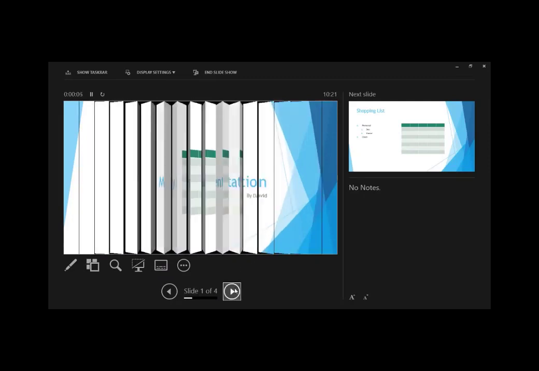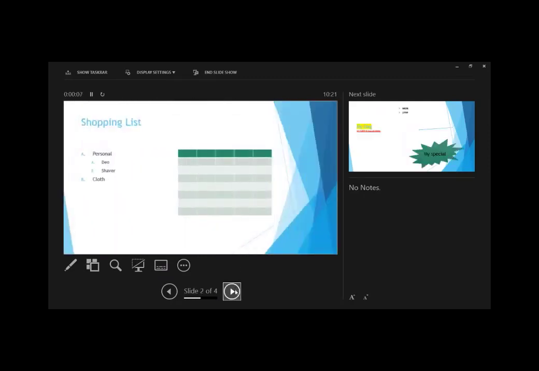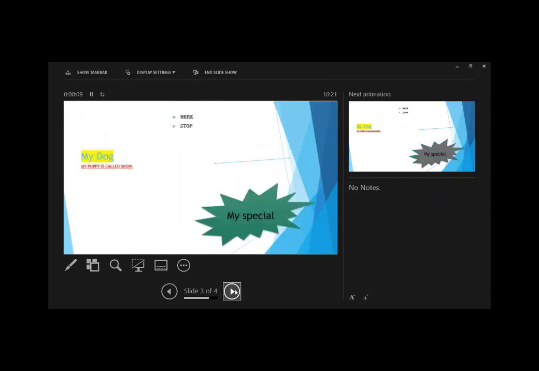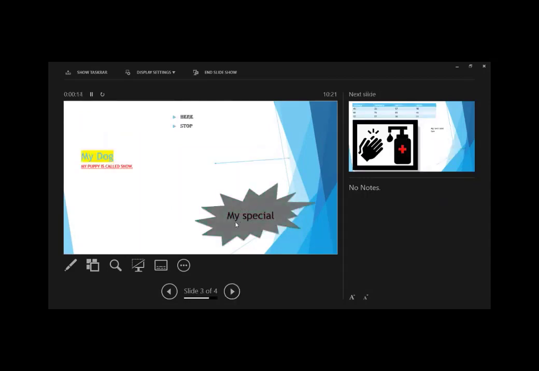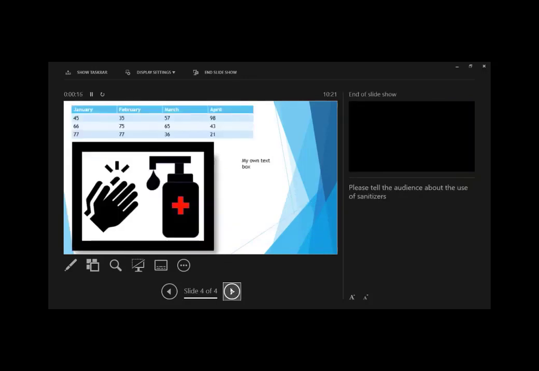I present who I am. I'm talking about this table of shopping I need to do, which is all fun. You can see the animation happened because I have to click. And there we go, there's the text that I'm talking about. Now just remember this: the audience is only going to see this major information in the middle. They're not going to see everything else that you're seeing over here.